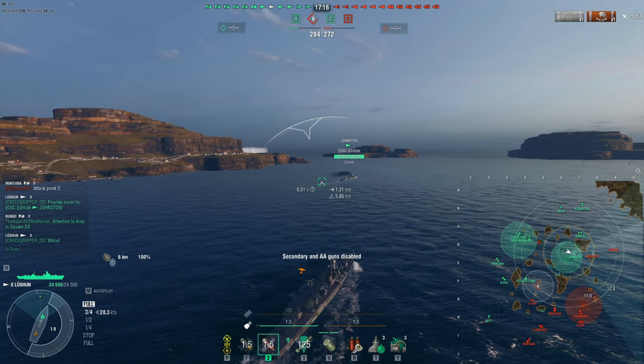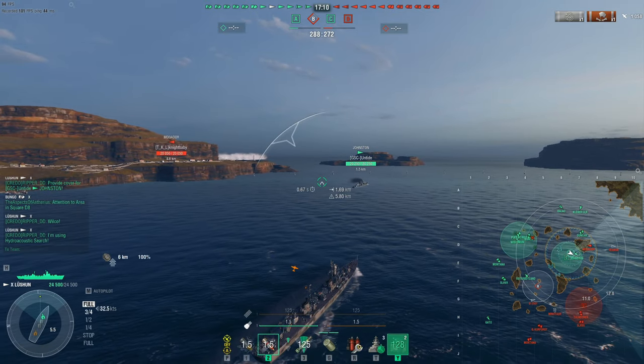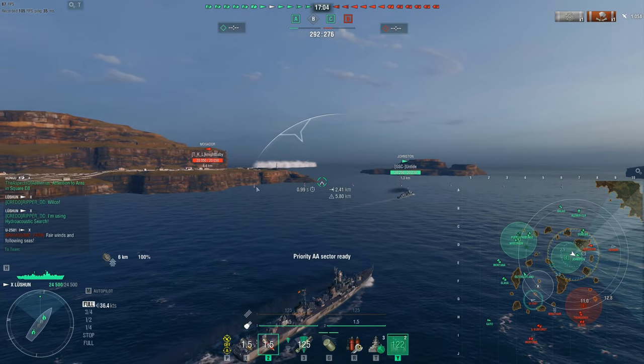So right off the bat, I know I have an enemy Mogador somewhere in the area. So I'm going to go ahead and pop Hydro so my Johnson can get first shots, first look, first kill. Obviously, my Johnson is not spotted by Mogador. He has no idea where this is coming from.